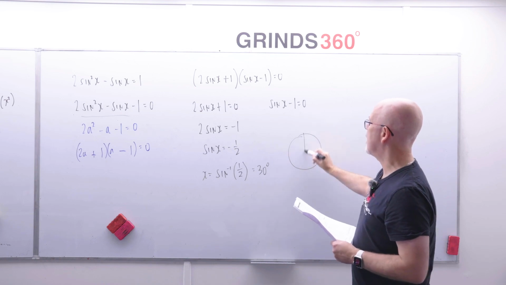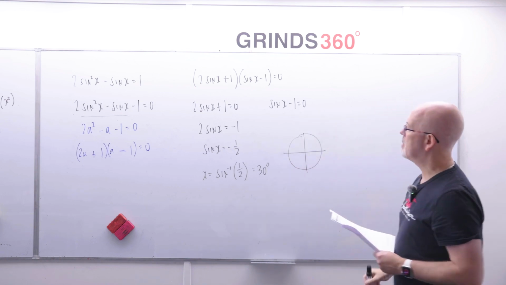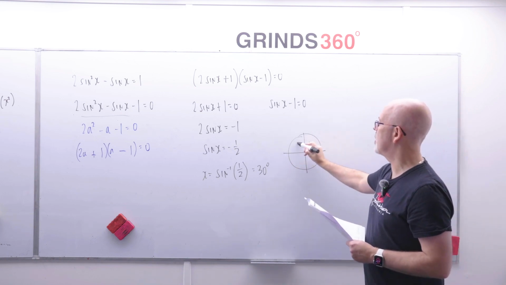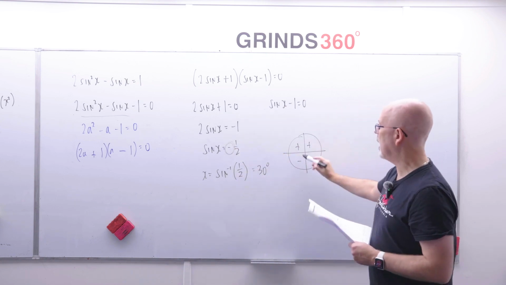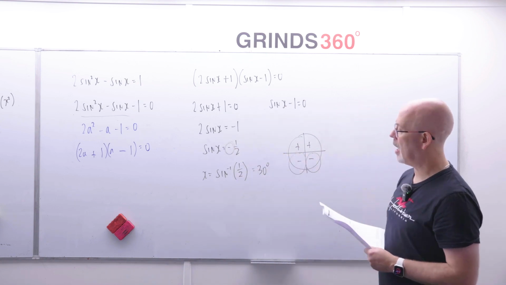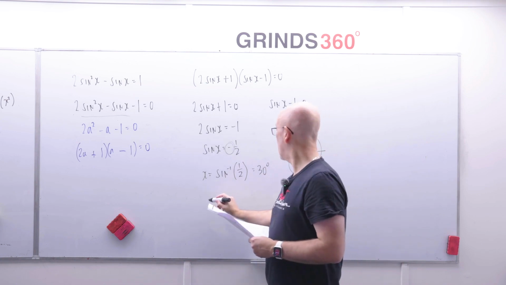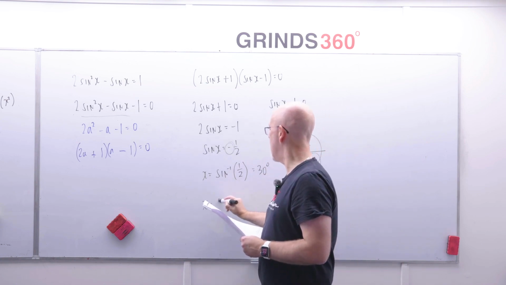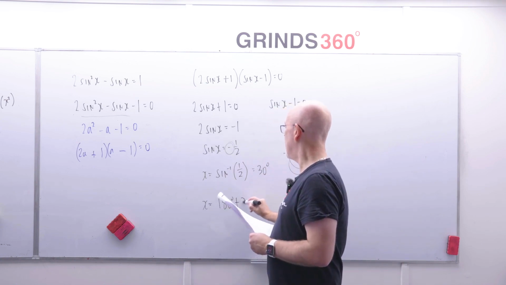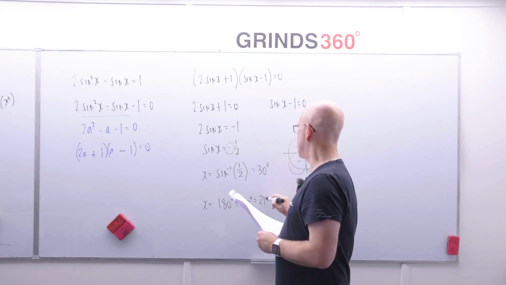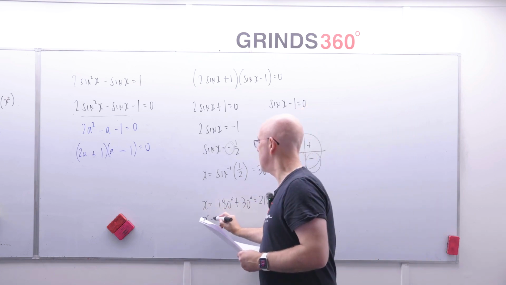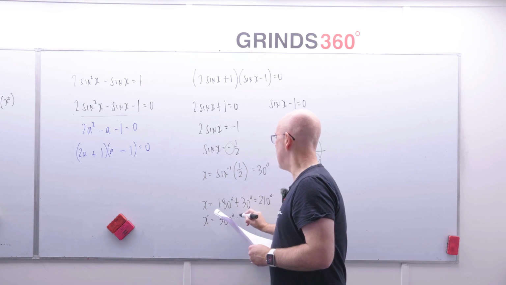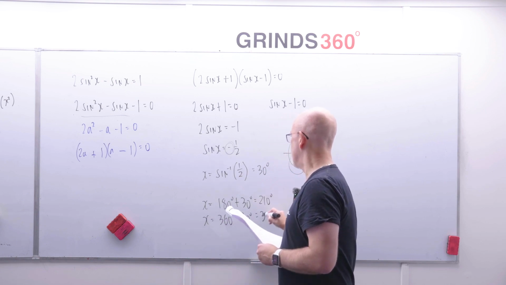Now, whereabouts in the circle are we? Well, because we're dealing with sines, my circle looks like that. So there are pluses, there are minuses. And because we've got a negative sine value here, it's these two quadrants down here that are my two winners. Okay, so we're going to say that one of the values of x is 180 plus 30, which is 210. Remember, in the third quadrant, it's 180 plus the angle. And then the other one will be 360 minus the angle. So it's 360 minus 30, which is 330, right?